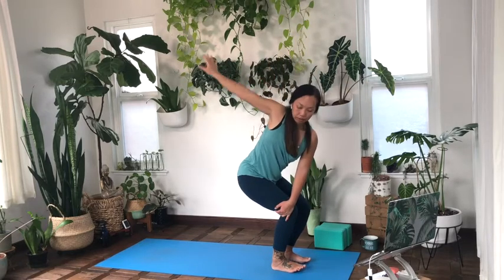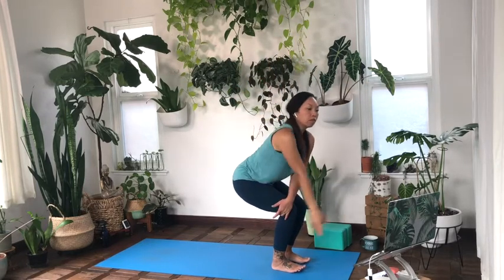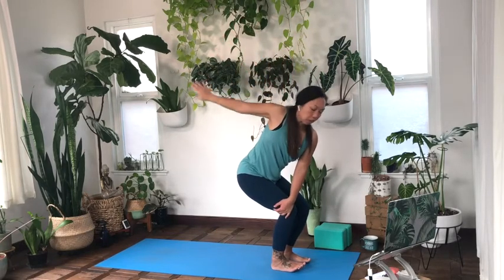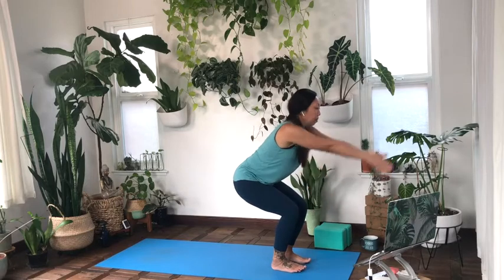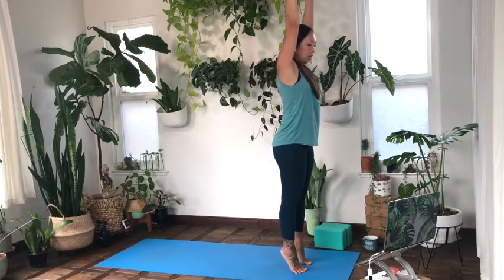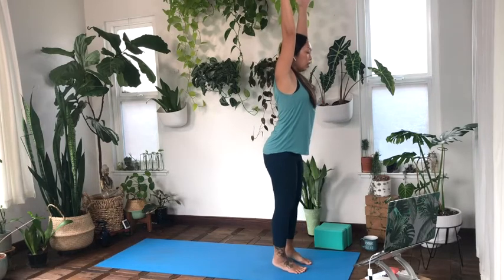Keep that breath fluid. Going one more, feeling the shoulder open up. Once your arm comes forward, reach your arms up. Both arms, stand tall. Go and lift your heels. Come high into your tippy toes. And lower down to that chair.